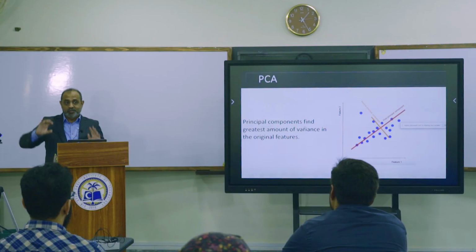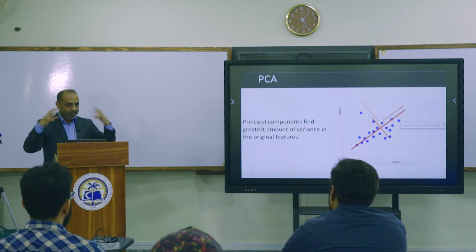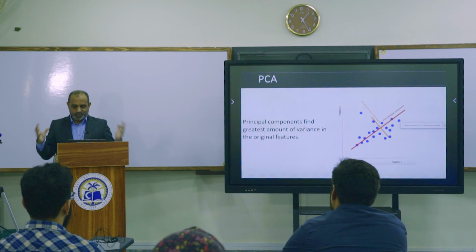So you got to make sure that you can reach those points. So you know your bases. The bases are those three or four vectors which are going to take you to any place in that vector space. You can span the entire space using the basis. So spanning is important. If you don't have the correct basis, you will not be able to reach some part of the space, which means you may not be able to reach some part of the data, which obviously is absurd. So spanning the entire space is important. Principal components find the greatest amount of variance in the original data. Okay. So let me show you this picture, then I'll come back. Yeah, this is like an amazing picture, okay?